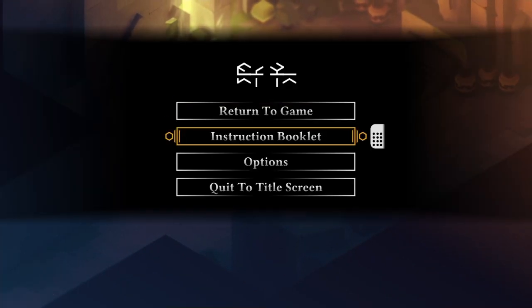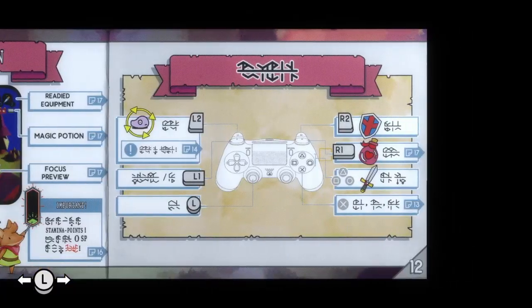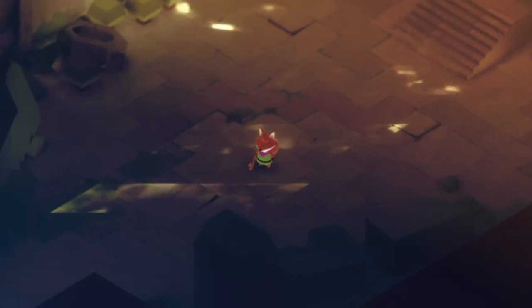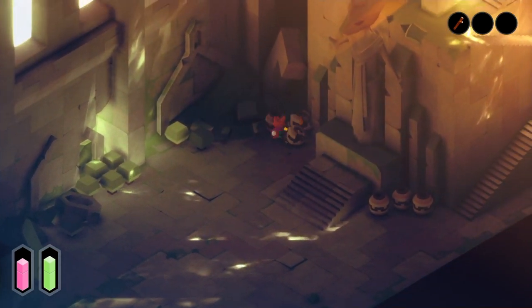How do I see that again? Instruction booklet. There we go. What else was there? Oh yeah, shield. Can I shield? I can't. I'm pressing the button to shield and I'm not shielding, but I can sprint, so that's good.